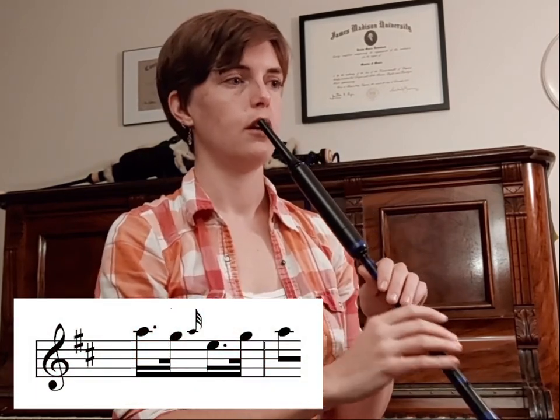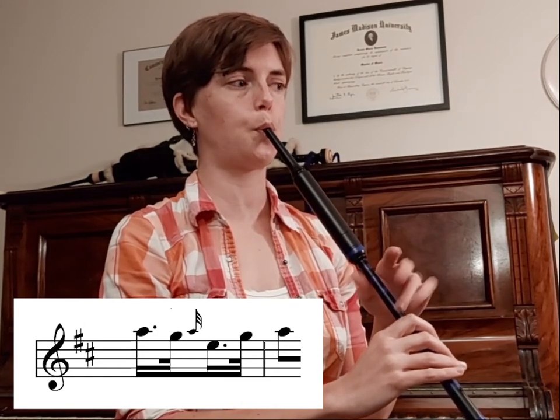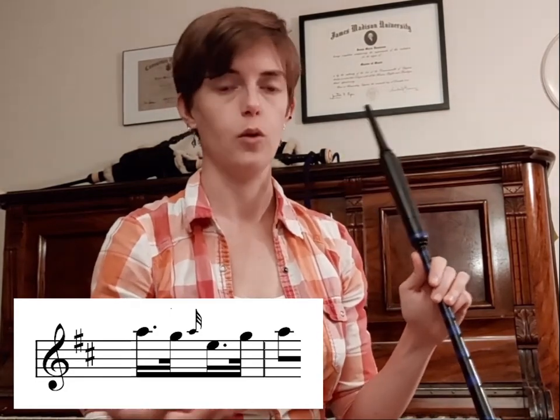So a couple technical things to start with before we just launch into the tune. In the Pikeman's March, at the end of line 2, in the middle of the second part, there's a very quick succession of 4 notes. Well, 5 if you're going to the beginning of the next bar. So you're going to want to start by practicing that on its own, probably, before you plug it into the tune. Make sure you can do it slowly, really comfortably and cleanly. Because as we all know, old habits die hard, right?